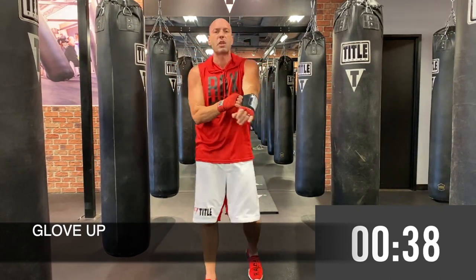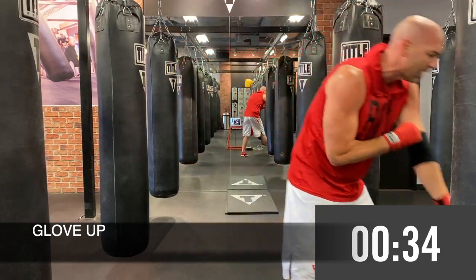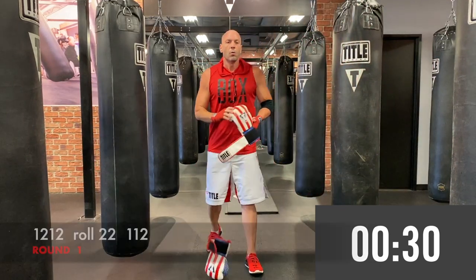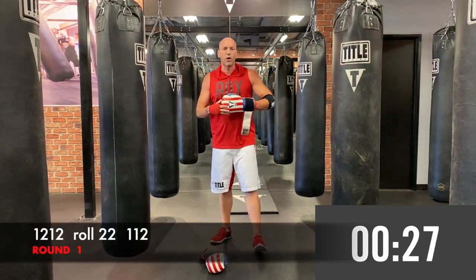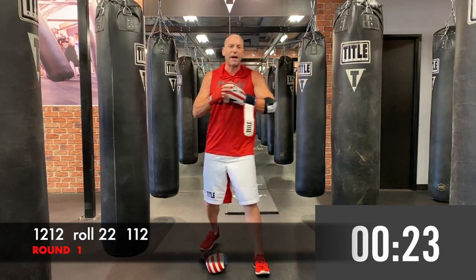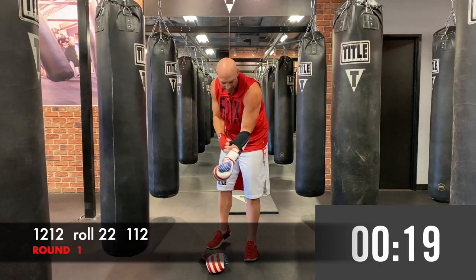Start off with jab, cross, and I want you guys to move. Move your footwork. If you got space in your living room, use it. Whether you're at home, whether you're on the road in a hotel room, doesn't matter. Try to find as much room as you can. Utilize that space.